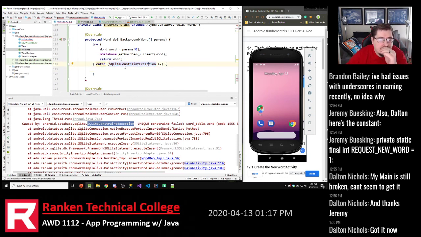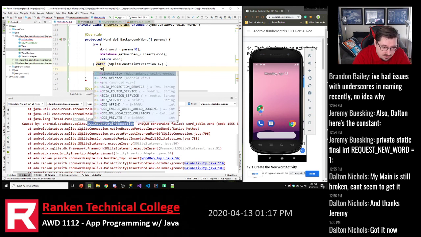I'll enter, there we go. So if I get a constraint exception, I'd really like to tell the user that there is a problem. Well, let's think about what we could do. Maybe we could show a toast, right?